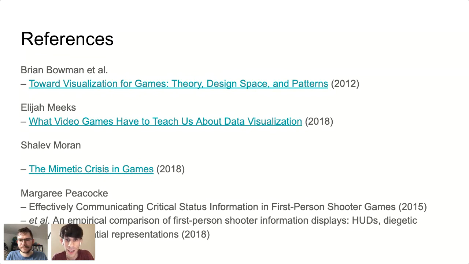Another question. There is research into effective displays of information for time-critical tasks. Do you think maybe game viz can help us to design and test with a lot of people more effective visualizations for real world under pressure scenarios such as search and rescue operations? Yeah, I really think so.